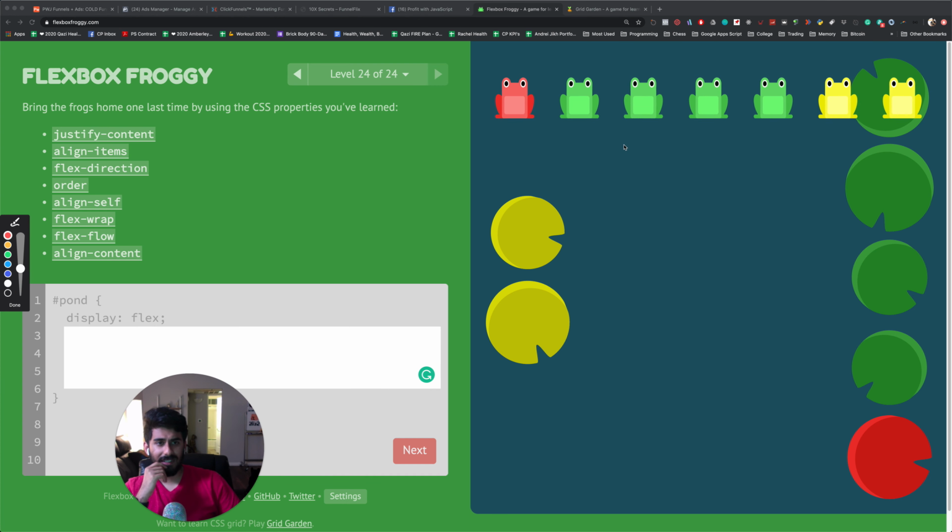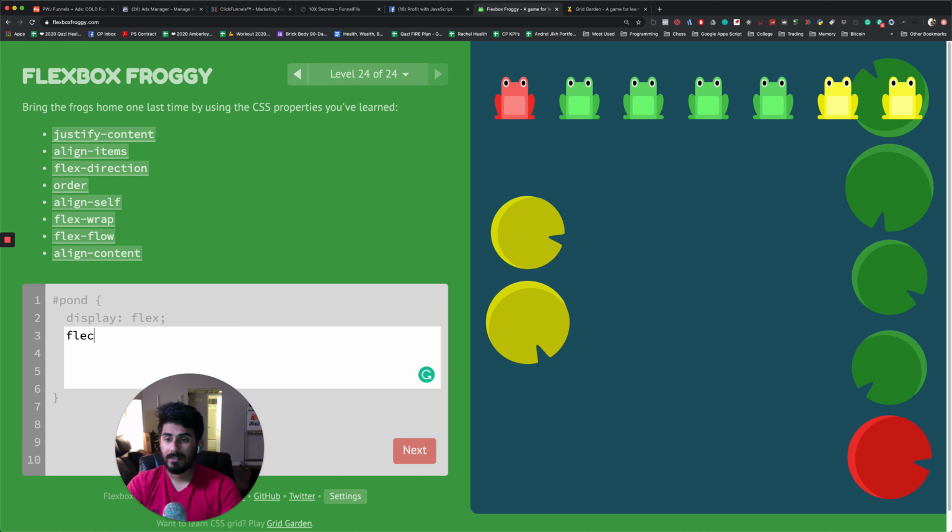So I'm imagining I think row reverse would get us a good start because these yellows will go there, and then red and the greens would come there. So let's try that. Flex direction row reverse. Okay. I'm also thinking these look a little squeezed to me, so I'm imagining we gotta wrap it up a little bit. Flex wrap, row wrap.